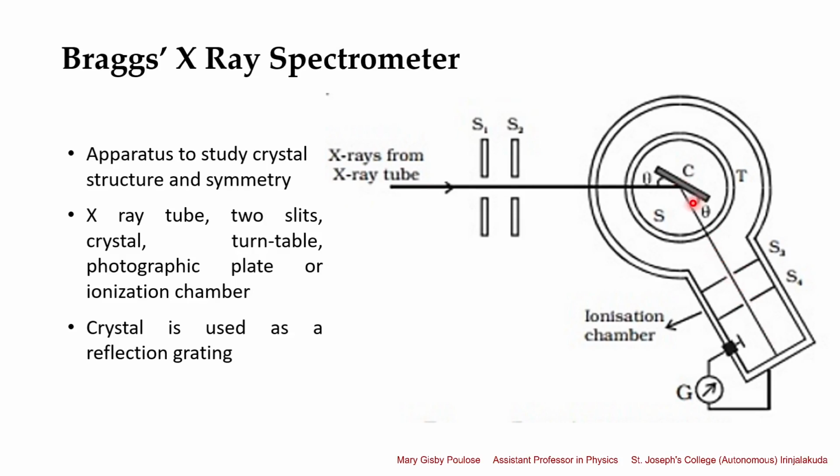So when this theta is varied, the angle of the sample is varied, sometimes we may get a diffraction beam if it obeys the constructive interference conditions. We will get a diffraction beam at this position, and at other angles we won't get any diffraction beam. So only at some particular angles we get a beam that passes through this ionization chamber, and when this beam is passing through this ionization chamber, it causes a current to form in this circuit, and we measure that current.